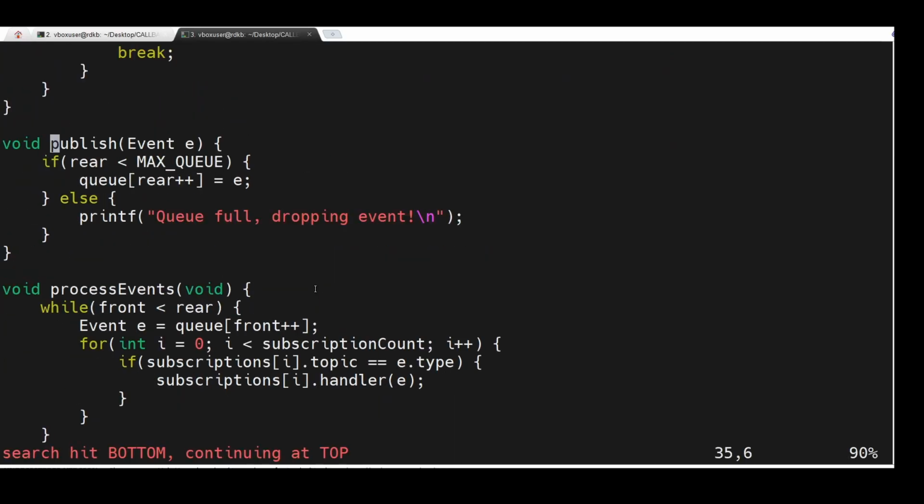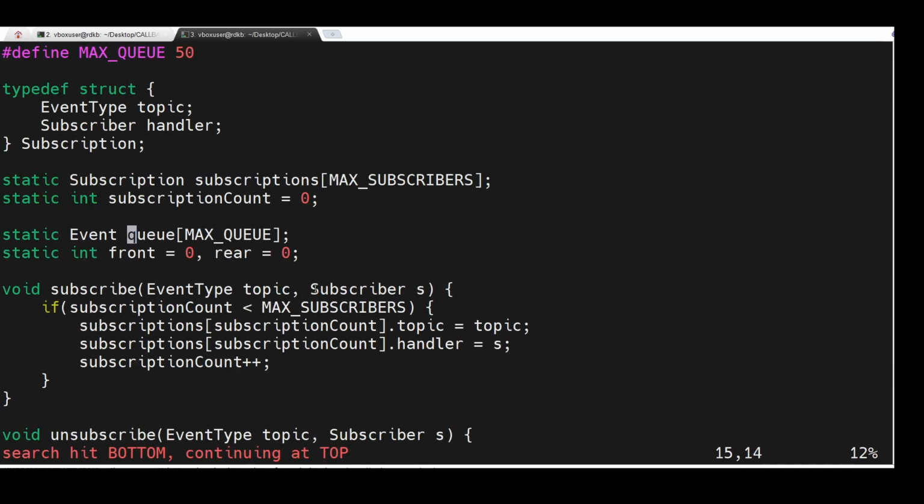What it is doing is capturing the event in the queue. We are using a queuing mechanism as buffering: we have a queue, and it will save this event. If we check the queue, here we have the event queue.